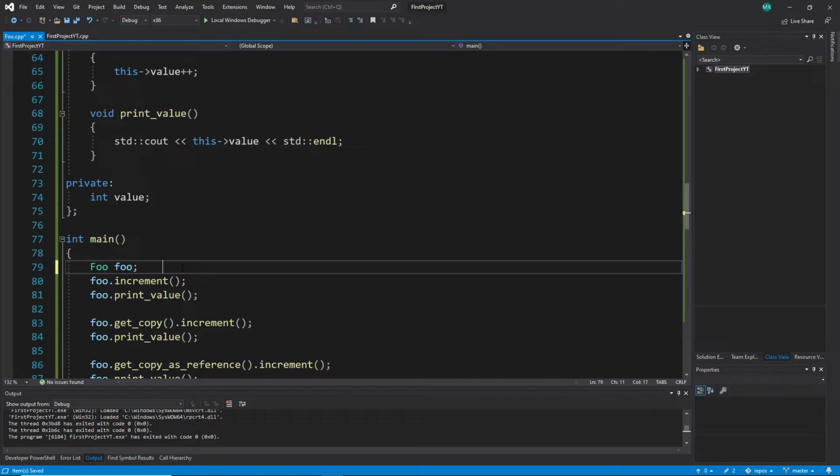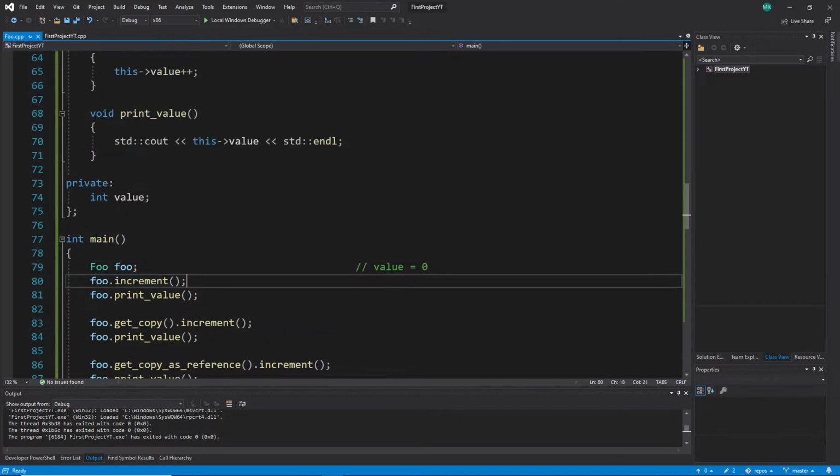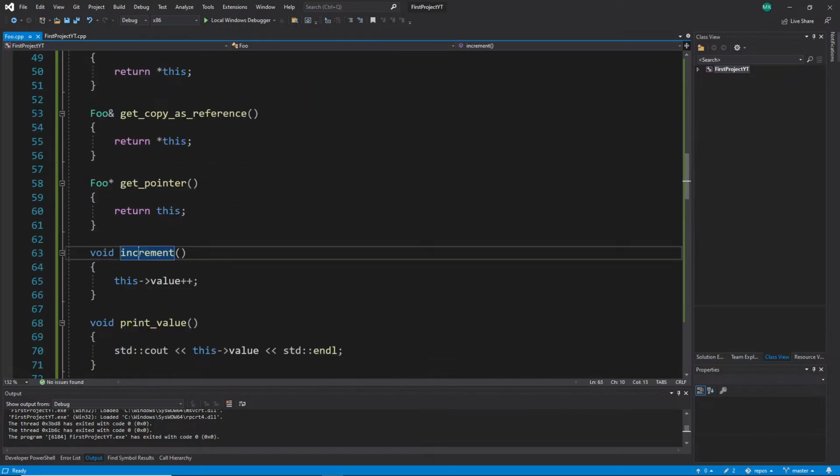Let's write a comment here so we can compare this one. Write it here so that we have the line. All right. Value is 0. Then the next line. Now, he used the variable foo, and we learned there are 2 access specifiers, one for pointers, one for normals, and you can see this is the normal access specifier, and he is calling the increment function. Where is the increment function? Must be here anywhere, and yes, it is here.